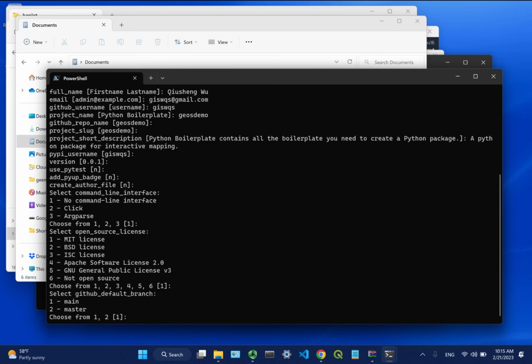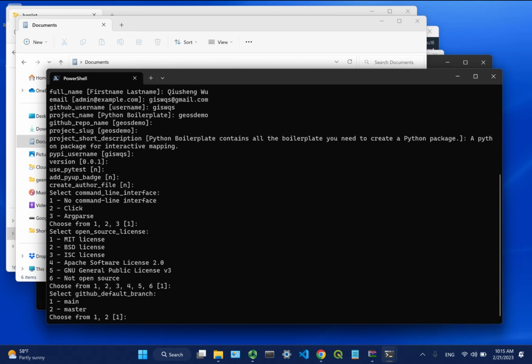And the next one is also important, okay? Select GitHub default branch. This depends on when you created your GitHub account. If you created it recently, most likely it will be main. In the past, it was called master, because a couple of years ago there was the Me Too movement, and master is like master and slave, right? You get my point. So people tried to ban the word master, and most changed to main.